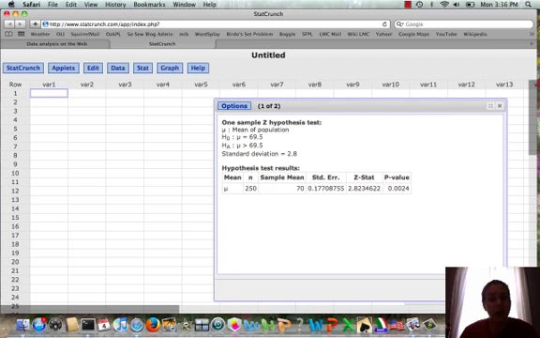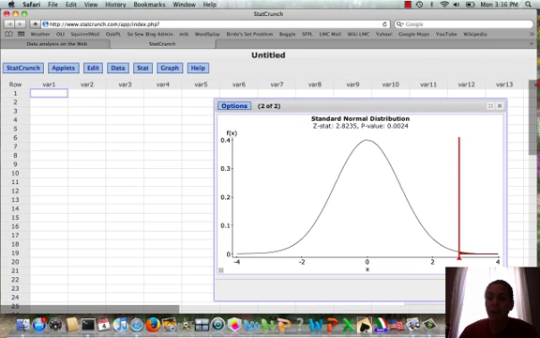And then because we checked p-plot, if you click the arrow over at the bottom of the box, we see here's our normal distribution, and it tells us that we are 2.85 standard deviations out, and the little red area over here is the 0.0024 proportion greater than our value. So we can visualize that the results are unusual. They're more than 2 standard deviations out.